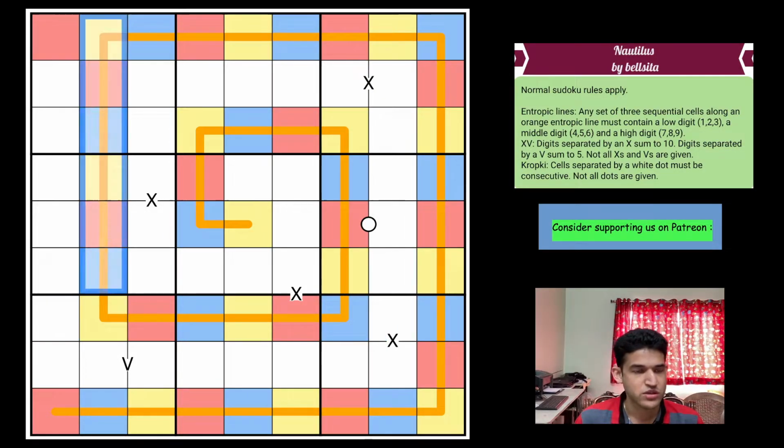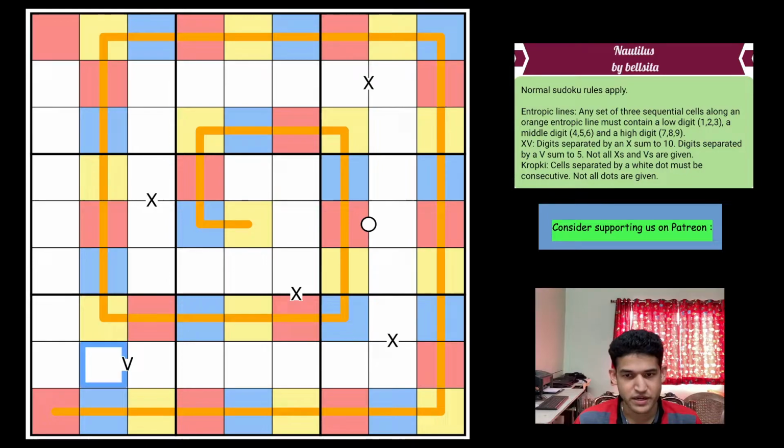Oh, column 2. Look at column 2. So this cell can be deduced. It cannot be blue because you have 3 blues. It cannot be yellow. You have 3 yellows. So this must be a red. That's nice. And now we can say for sure that this is not 7, 8, 9. Excellent, guys. I'm already enjoying the Sudoku. So this can at max be 4. So it can only be 1, 2, 3 or 4.